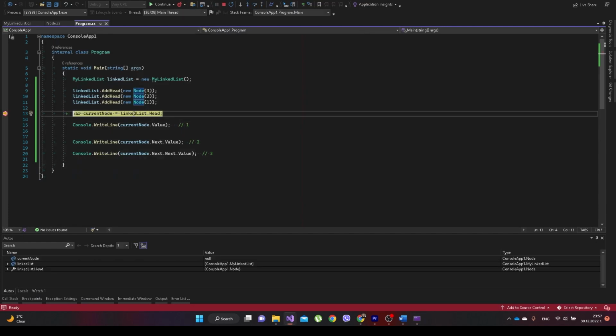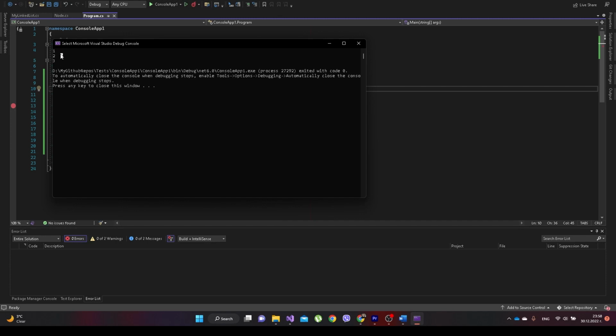Now, okay, what do we have in our linked list for now? We added 3 nodes. The first one, which is our head for now, is the last one that is added. It's something like a stack. Okay, and usually stacks and queues are much easier to implement with a linked list. Our head has value 1, that means this is the last one, and the next one is the second node with value 2, which has as next the last one with value 3, and since it's the last one we don't have next. Now let's see it.